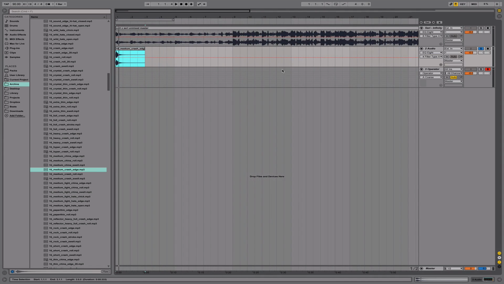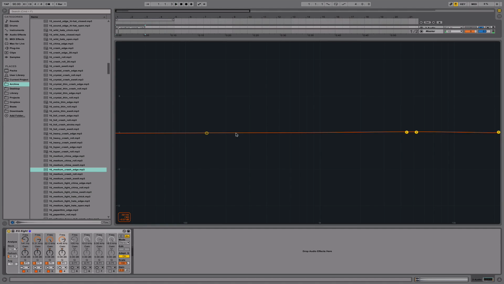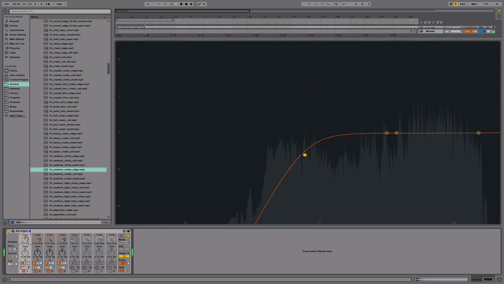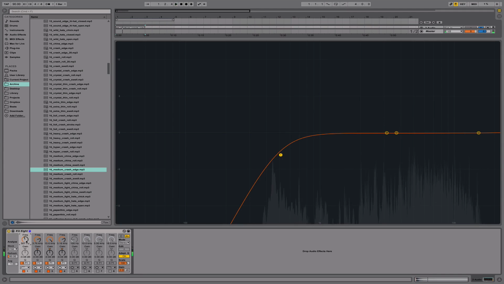So for this cymbal, for example, I want it to be in the higher end. I'm not putting in the cymbal to fill in the lower ranges or the lower frequencies. So EQ would be useful for cutting out all that low end and keeping in kind of the main part of the sound that I want. So I decided that I want this cymbal for the higher range of my song. So I'm gonna cut out all the lower end.